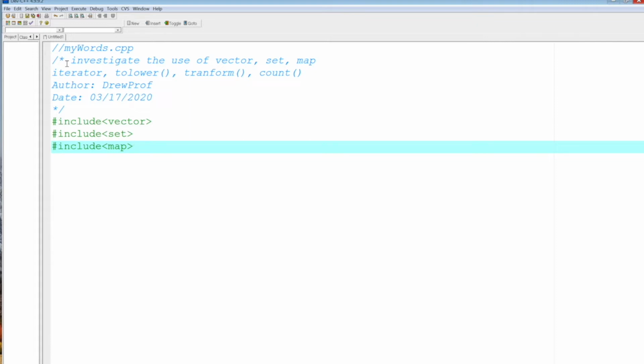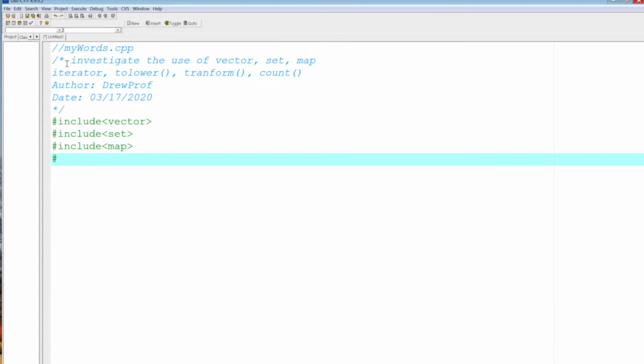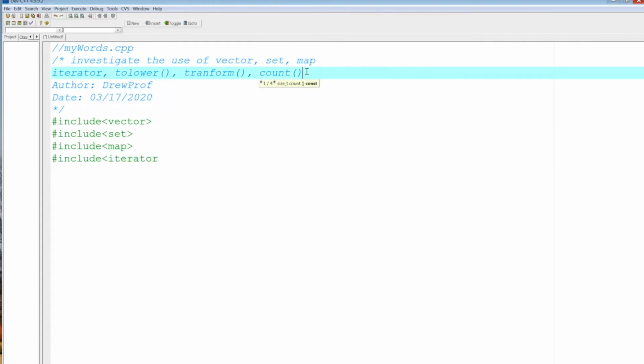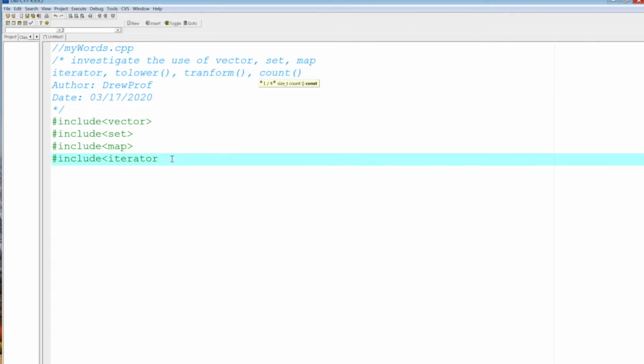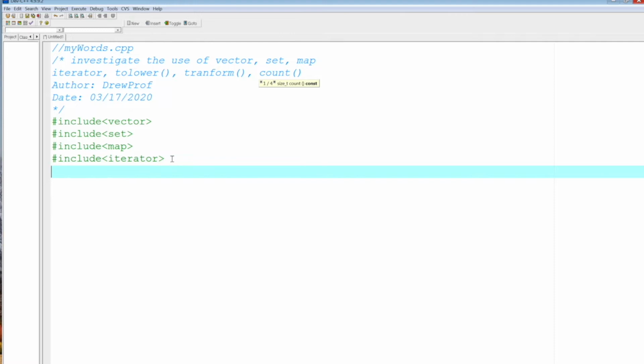And while I'm at it, I'm going to need iterator. I'm going to do also maybe an ostream iterator so I can include a space between words. Okay, I'll get back to that in a minute. Okay, so don't mind me if I'm going on tangents left and right sometimes, but just follow along. We will get this to work.